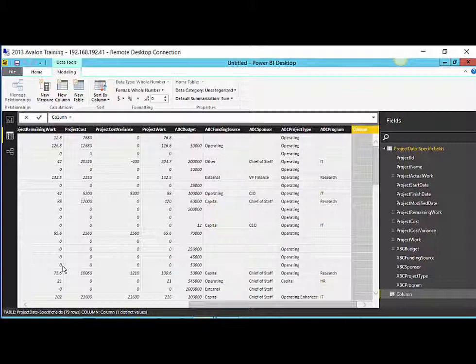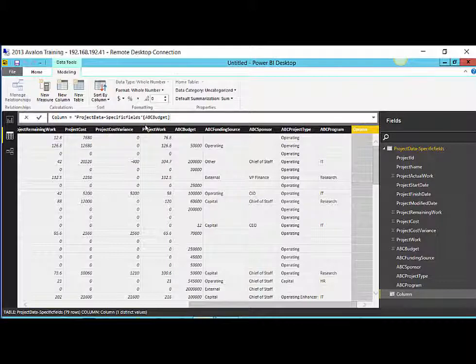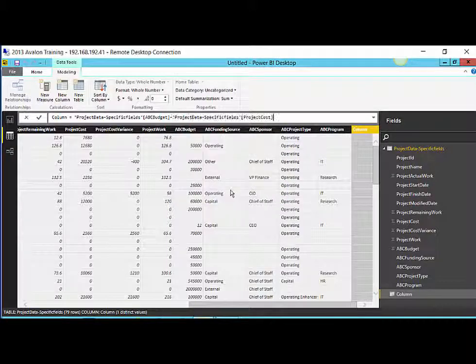If I just start typing ABC, it's going to scan through the list of fields available in this model and give me all the fields that start with ABC. So I'll select this ABC budget field and then type the minus sign and start typing the word project for project cost. And it gives me all the fields that start with PRO, so I'll select project cost.